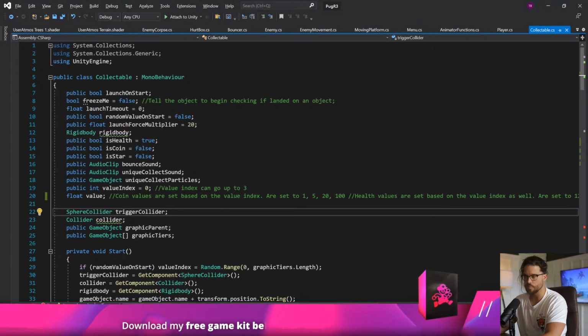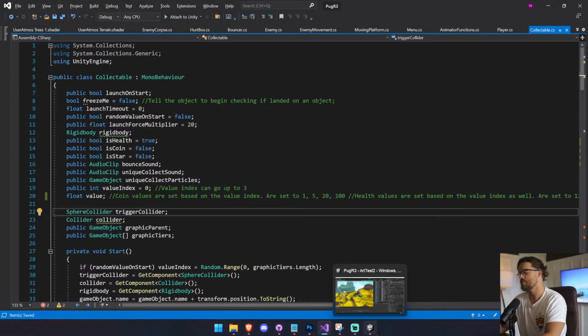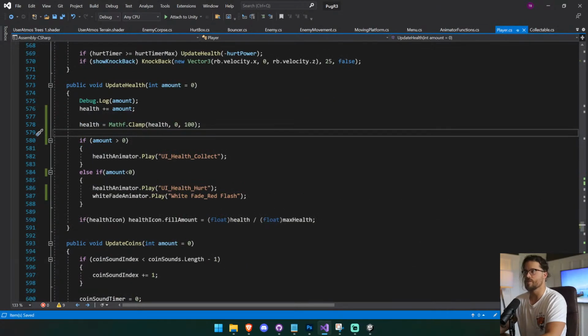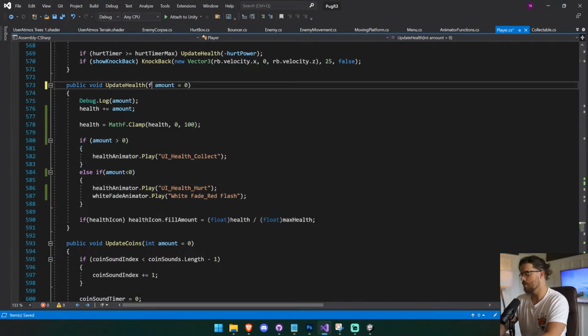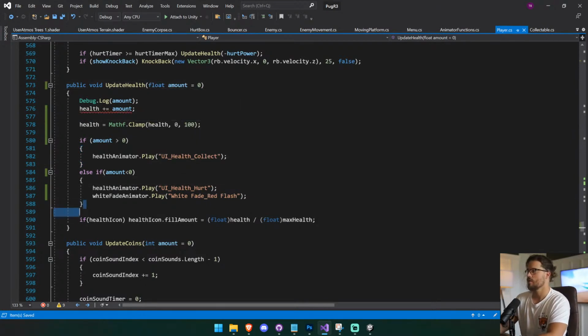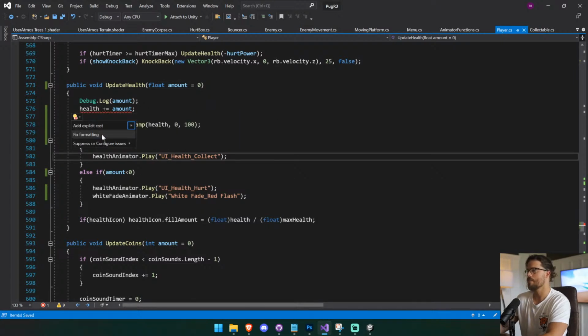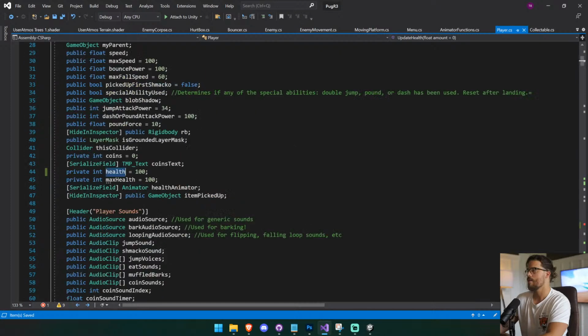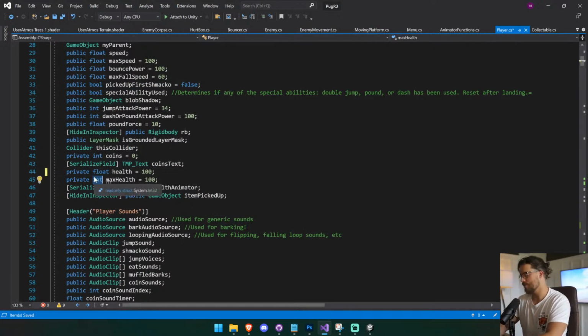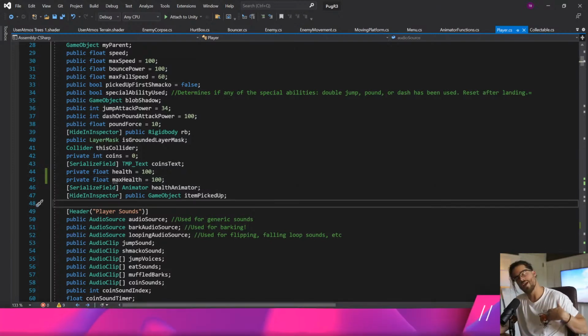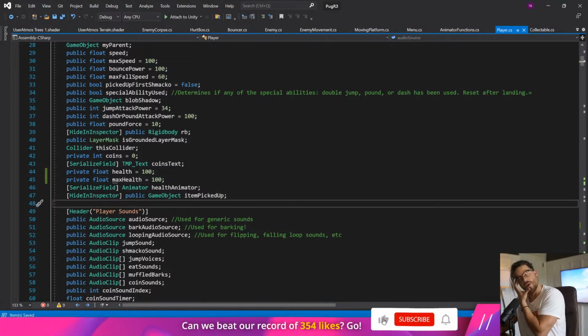All right. Now, we're going to get some issues because the health itself is also an integer, and it really should be a float. Yep, there we go. There's the issue. So let's make it a float now. Private float. Max health and regular health are now floats.